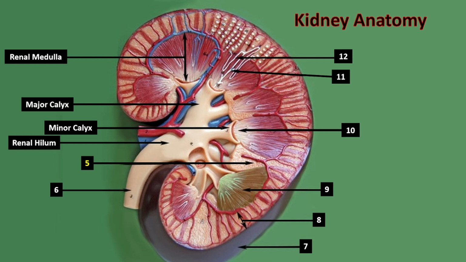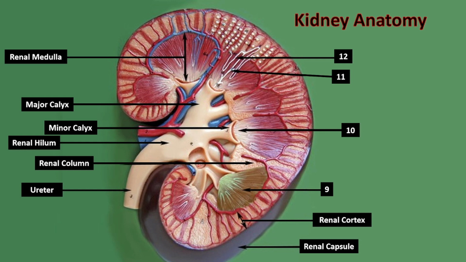Number 5. These are the spaces between the renal pyramids and the renal papillae. Renal column. Number 6. It is a small tube or duct that connects the bladder and kidneys. Ureter. Number 7. It is the thin membranous sheath that covers the outer surface of each kidney. Renal capsule. Number 8. It provides space for arterioles and venules from the renal artery and vein to allow blood circulation on the nephrons of the kidney.